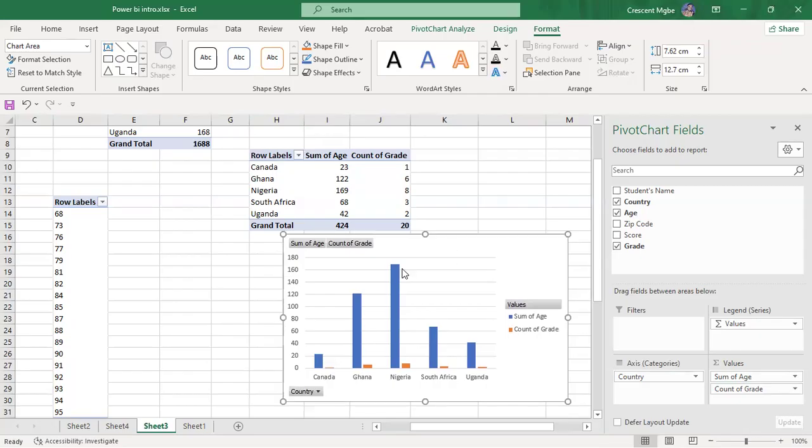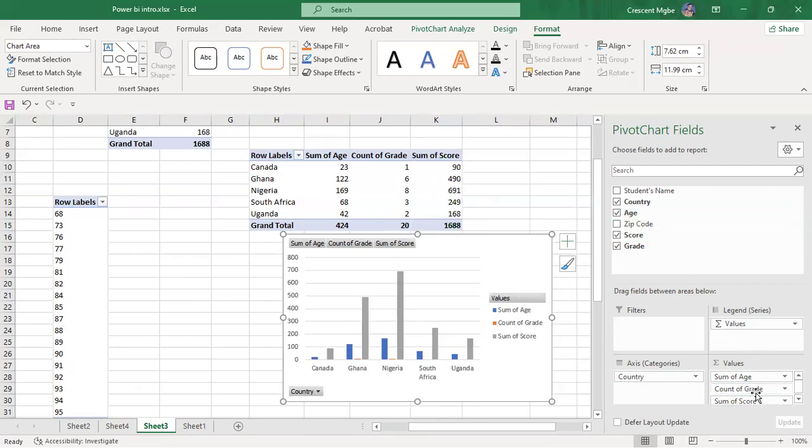So this is called a column chart, a stacked column chart. This is a clustered column chart. Clustered means you can have multiple bars representing just one information. So under Canada, you can see that we have the student's age and the student's grade. You can even have the student score. Maybe let's see. You can put the student score here.